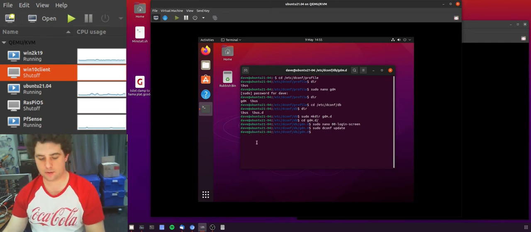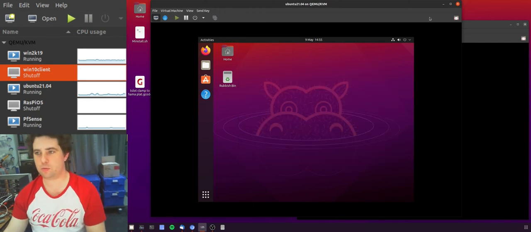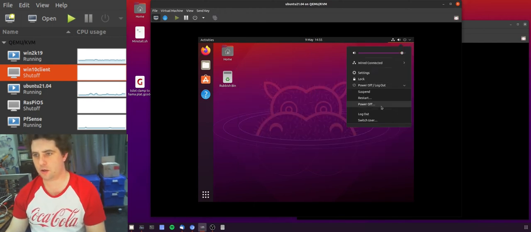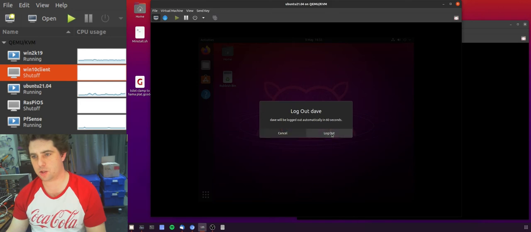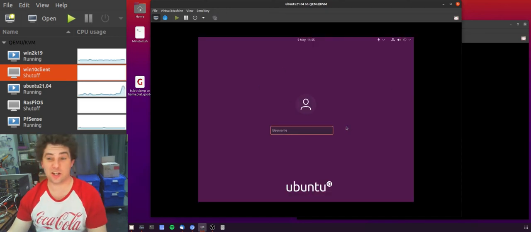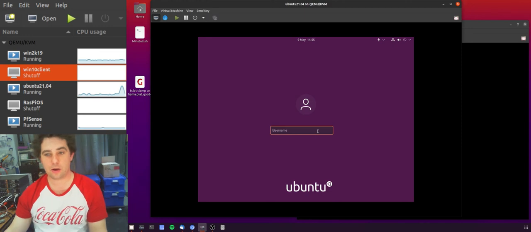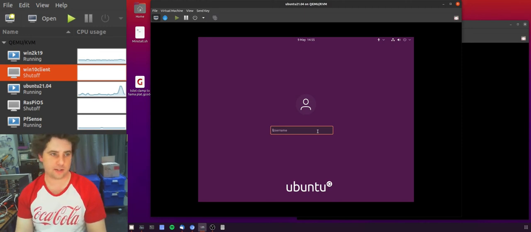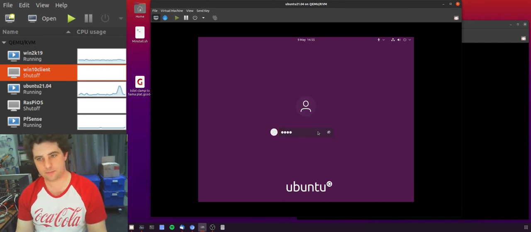Great, and then we should just be able to restart this machine. So I'll log out and then restart this machine, and it should have changed the way that I can log on. You can see it's already changed, it doesn't need a restart. So now it asks for a username, so we'll go back in as Dave. Then it asks for a password, which is a much more similar experience to what you'd expect from Windows on a domain.